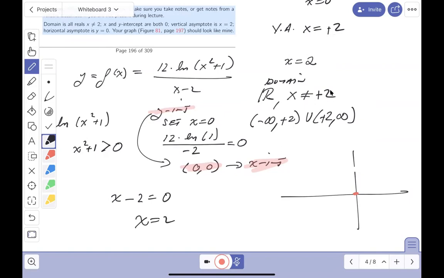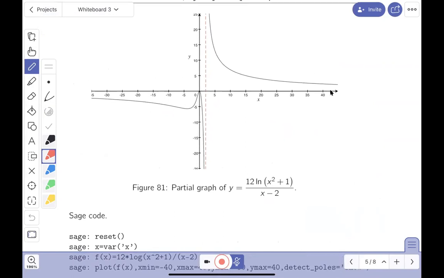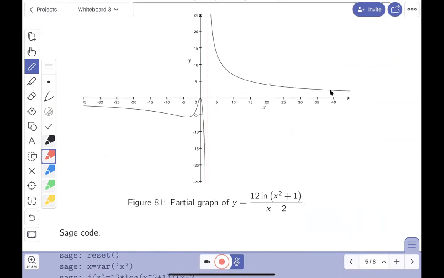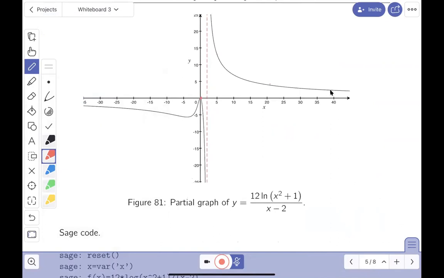All right, so let me put that down for you. And what is that going to look like? That's going to look like this over here. Okay, so let me go to the next page. And I know I made a mistake there. And again, I apologize for making that mistake. All right, so we got a picture over here. I got this part here, and I did get this part, the asymptote, although I did make a mistake initially. That's x equals 2.